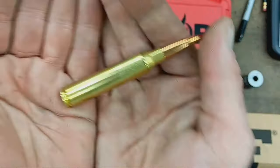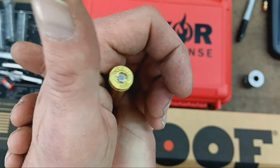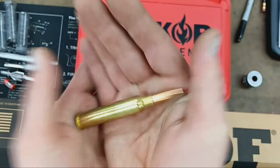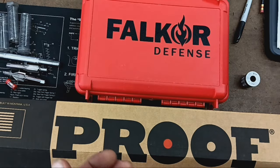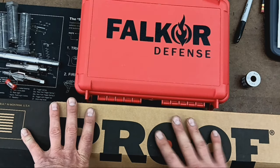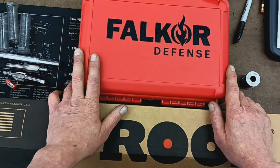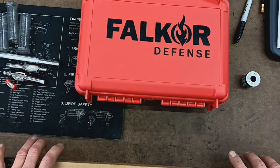So, big boy here, big boy of the PRC family. That's going to be fit and chambered to this Proof Research barrel. So, as we always do, let's go ahead and start with the action.